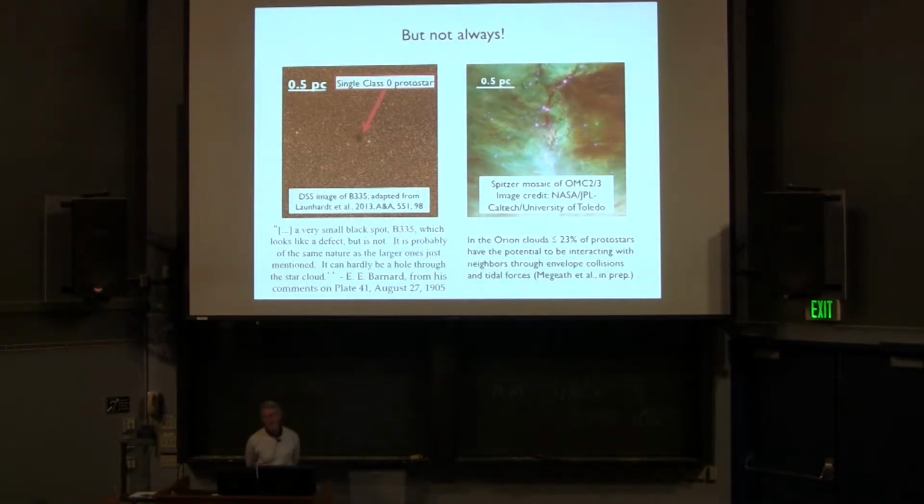Okay, and then there's always exceptions to these statements. On the right, you have a piece of Orion. You see highly clustered, dense filaments and so forth. And then on the left, you see one of my favorite sources, B335, which was found over 100 years ago with the revolutionary technology of that time, the photographic plate. And there it's sitting, this dark black spot in the middle of a star field all by itself. And this is the case that I mentioned yesterday where the core, the clump, and the cloud are all the same thing. This is essentially a dense core left all by itself.